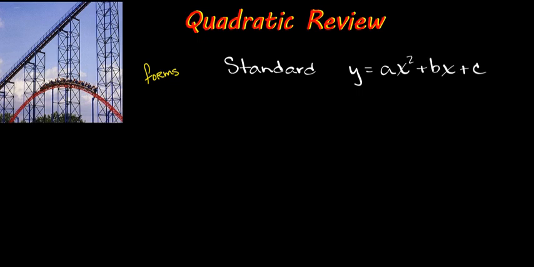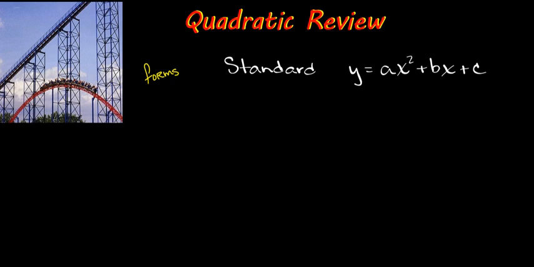Alright, this is a very quick review on quadratic functions and equations. Now, when you're talking about quadratic functions or graphs, we've got two forms. First one is standard form. Standard form you're going to see is y, or f of x, equals ax squared plus bx plus c. You're usually going to see this in textbooks or when they're writing equations down to solve.